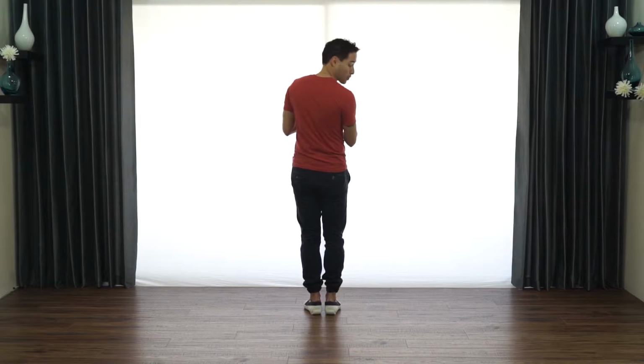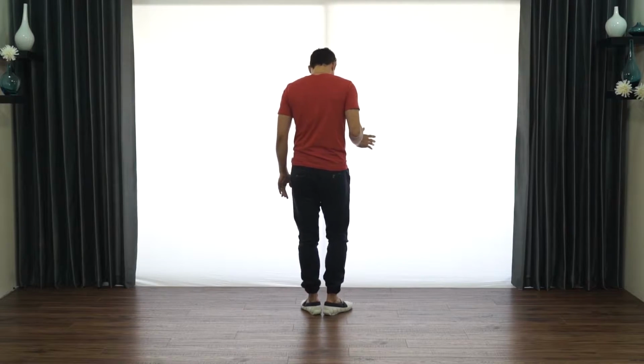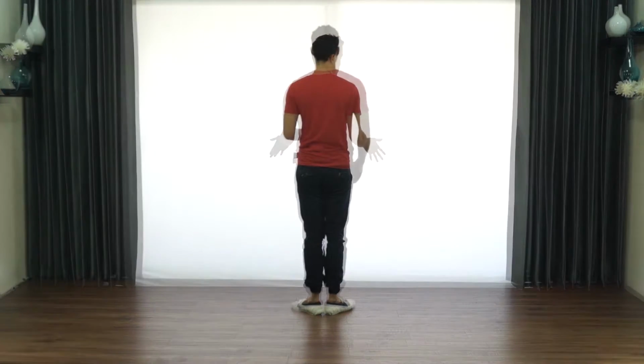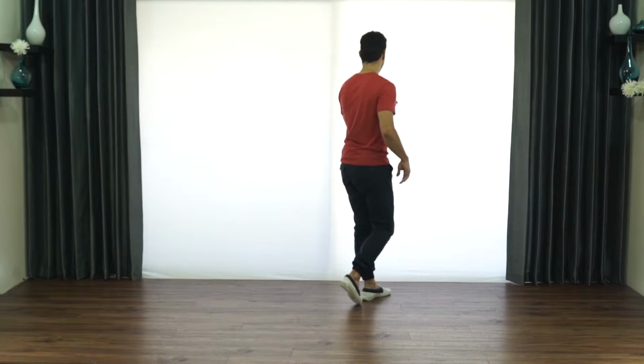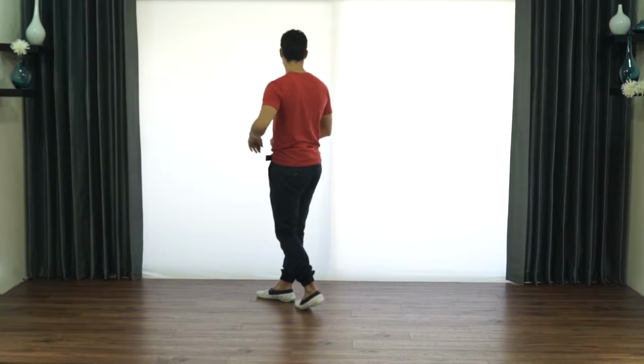Usually our feet are pointing forward when we're doing our basic, but in order to start doing crossovers, I'm going to create a V with my feet. I put my heels together, my toes point outward. So here's your V, and I get started. I transfer my weight on my right foot so that I could go 1, 2, 3, and 1, 2, 3.